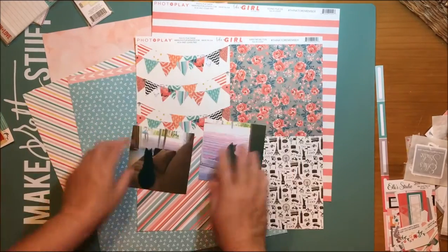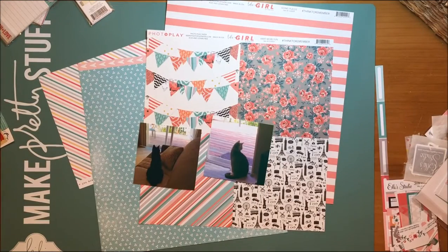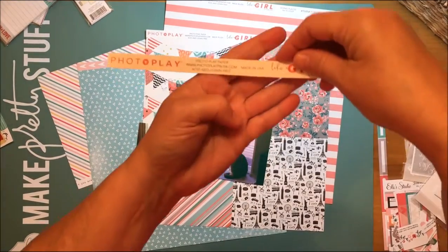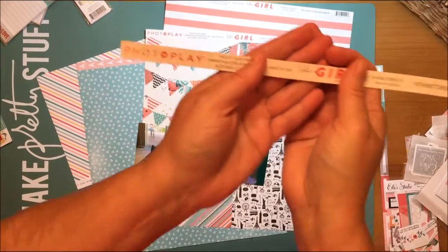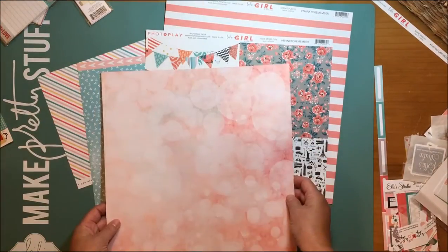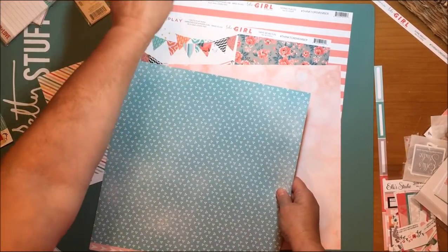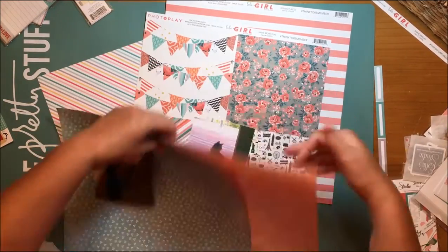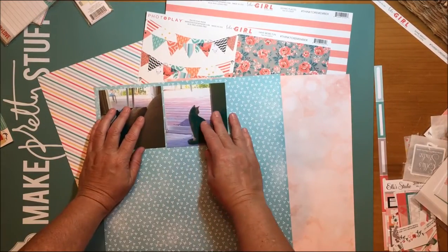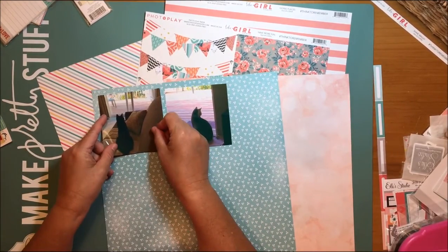Hello everybody. Today I am doing a layout featuring my two cats, and I'll tell you a little bit more about them and the funny title once I get to maybe the title or something. Anyway, I'm using a paper here. The bokeh background is from Photoplay, Like a Girl, and the paper is called Shine Bright. I absolutely loved it, and it worked really well with a couple of other papers I have.